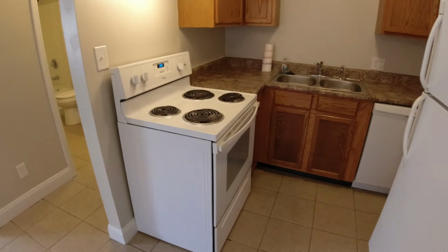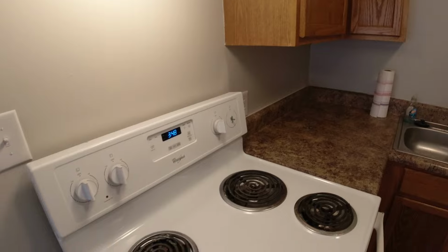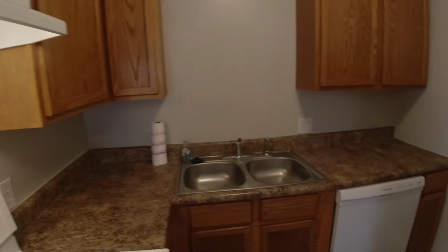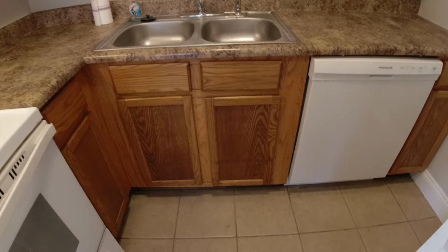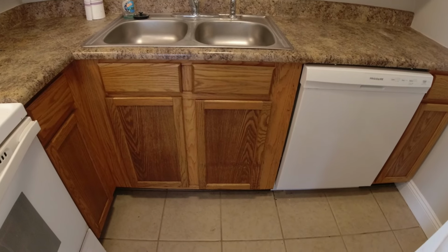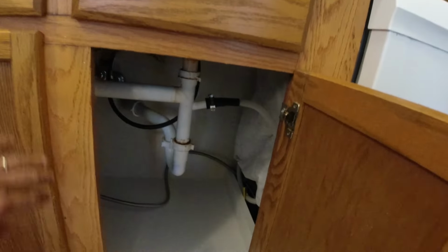The stove cleaned up. I have new pans, and that missing knob on order. Should be in the next few days, hopefully. And we replaced this hood and put in a new dishwasher. I didn't end up painting the cabinets. We were able to get most of that black rubber off there, and I did restore a finish on it. And you know, it's not perfect, but I think it'll be good enough for this apartment.